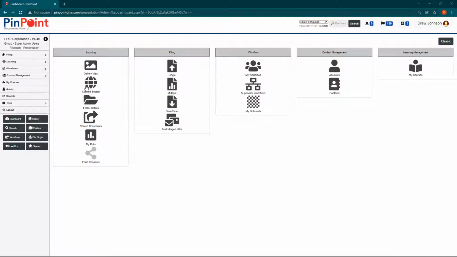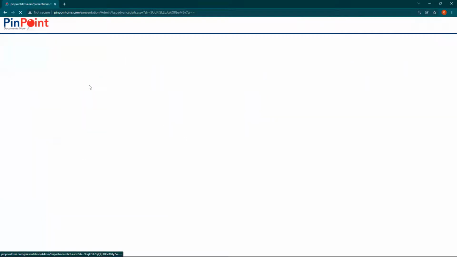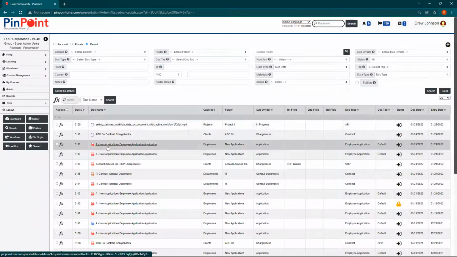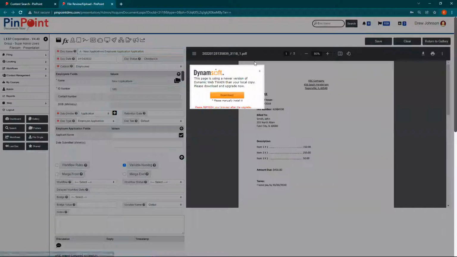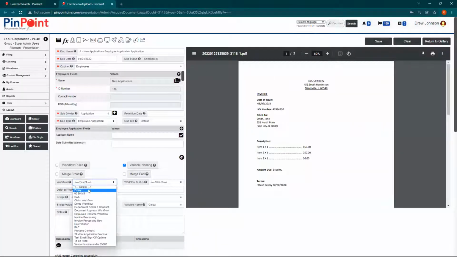So before, if you were to locate a document and need to assign workflow to this manually or remove a workflow manually, you would simply open the file. And on the left side here, you would either assign a workflow, or if it had one assigned already, you could remove it and then save that when you're done. So you could always do that.